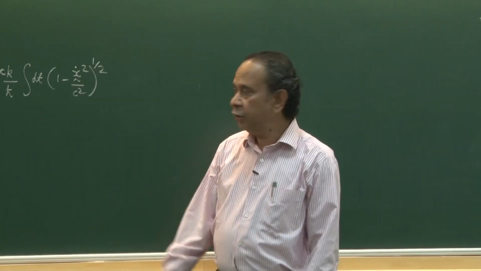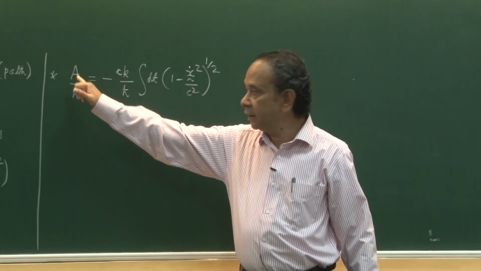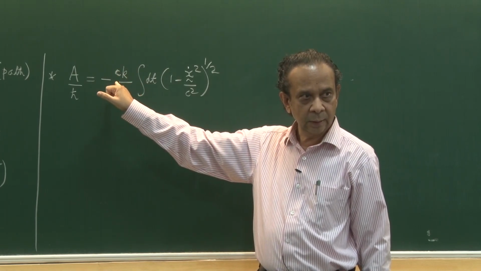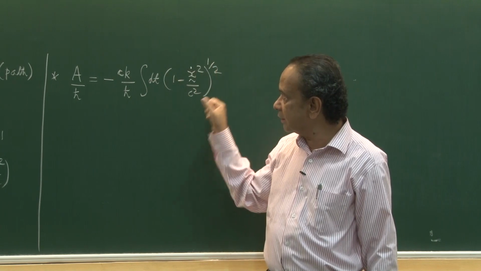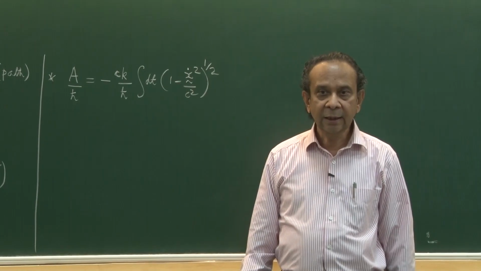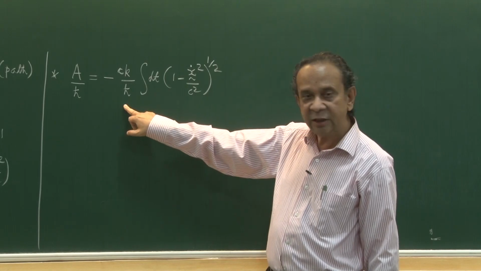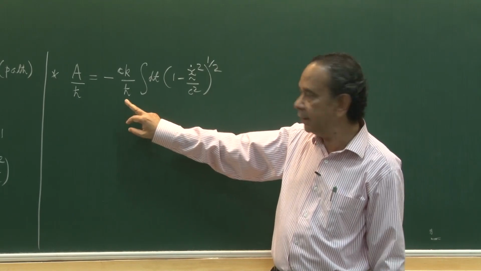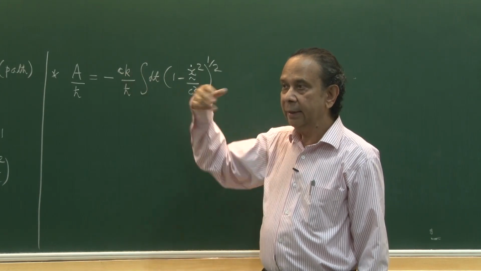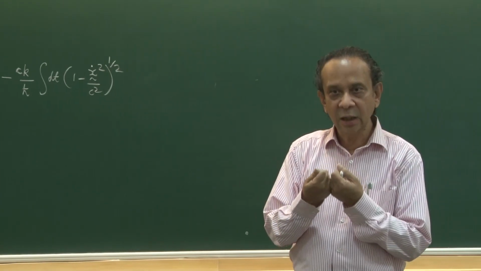So you have something like this, and you can see that this is dimensionless. So this should have dimensions of angular momentum. If you are going to take c dt as the length, then you need to get some object which has the dimensions. Suppose you think of this as time. Then the h cross has dimensions of energy times second, which is the angular momentum dimension. So second is taken care of here. So this should have the dimensions of energy, and the only quantity you have for a free particle is a mass.